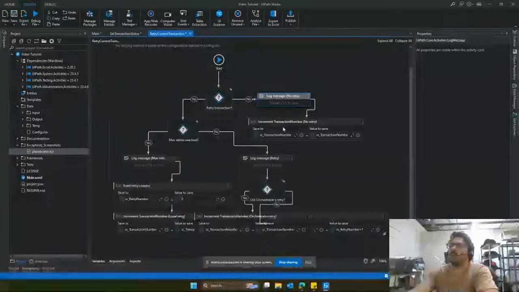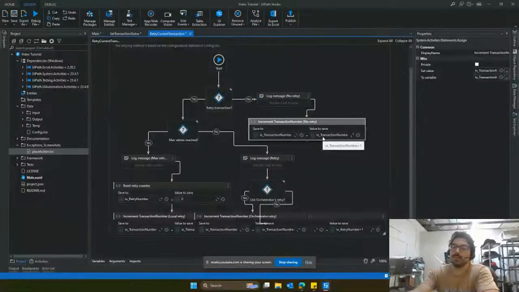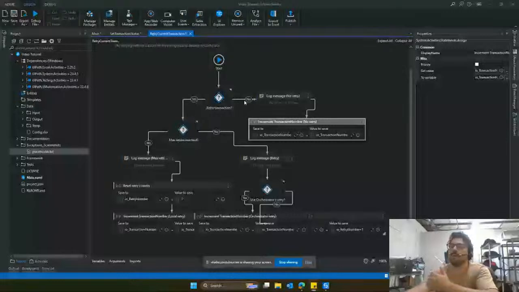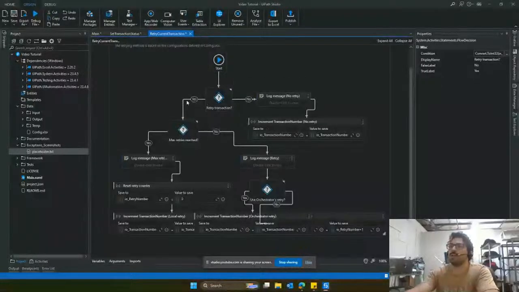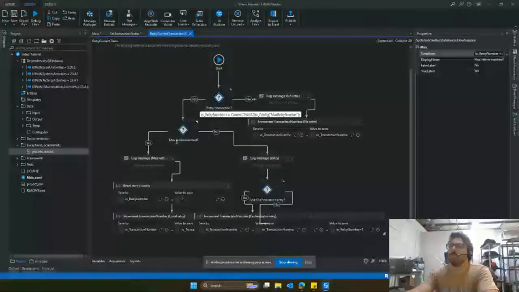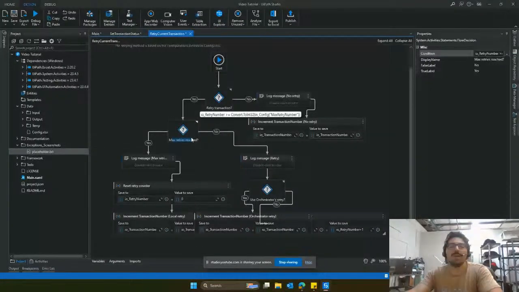So let's continue going down the line, right? If there is no retry, then it just increments the transaction number to the next one. So we're just moving down the line, right? We would go from this one to the next, so it would go from 1 to 2 in your queue items, right? It would move on. If the retry transaction item is set to true, so if the retry number is greater than 0, basically, we check, have the max retries been reached? Let's say no, first off.